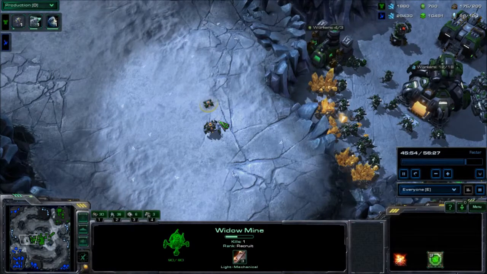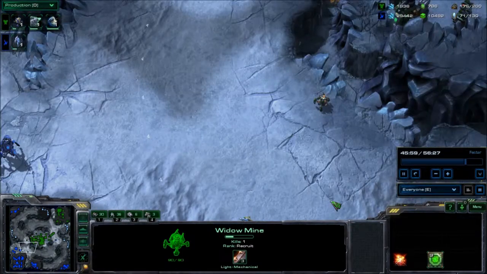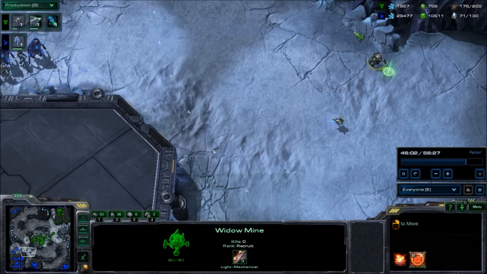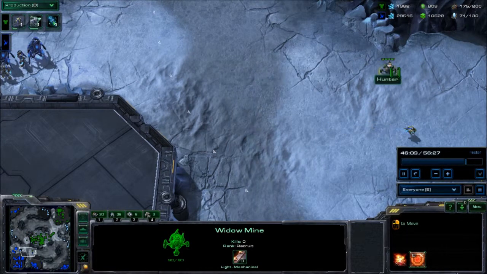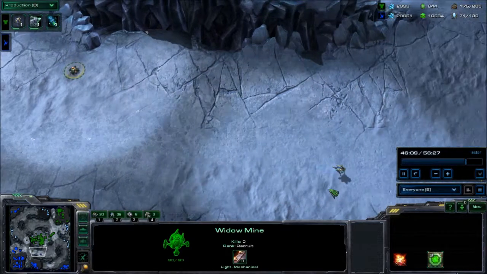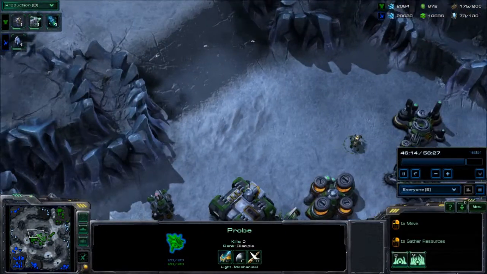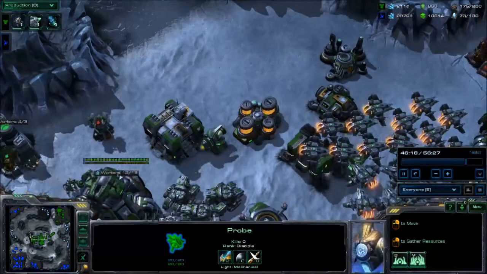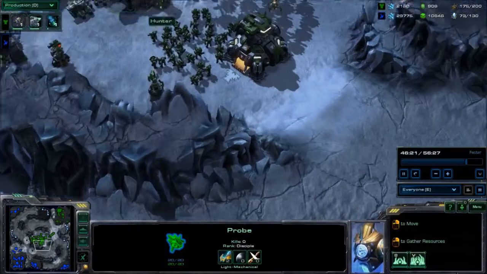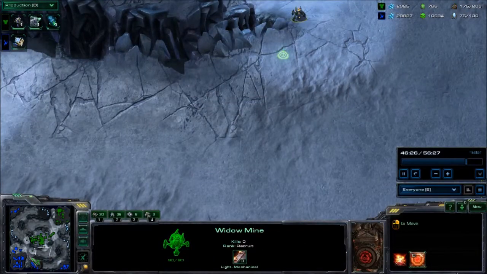Yeah, there's the Widow Mine I placed, and then put another one. I put one down just there. And I believe that probe was stupid enough to walk past again, and it got blown up. That, or it walked by this Widow Mine that I'm setting up now, and it got blown up then.